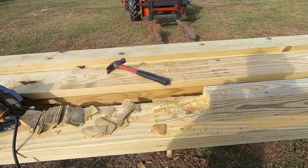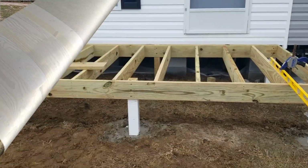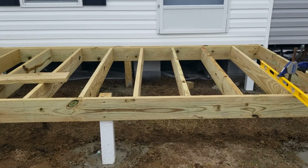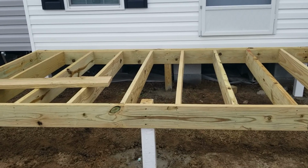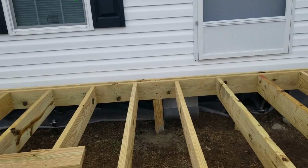There you go. I've got all the joists in. I didn't video it, just putting them in. You saw one go in. They all go in the same way. I'm still going to put joist hangers on them, even though I don't really care for joist hangers much.